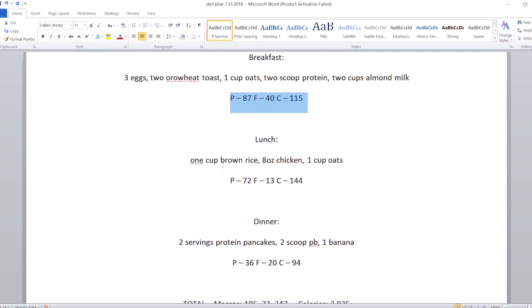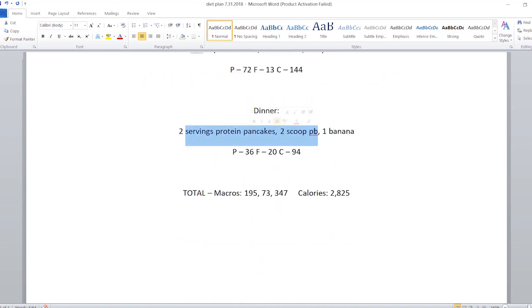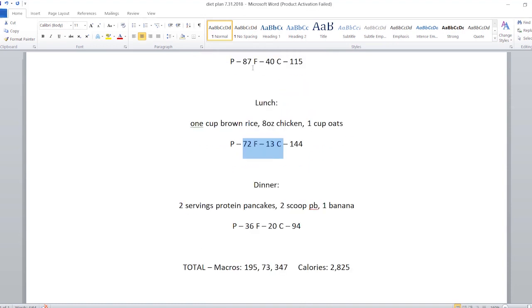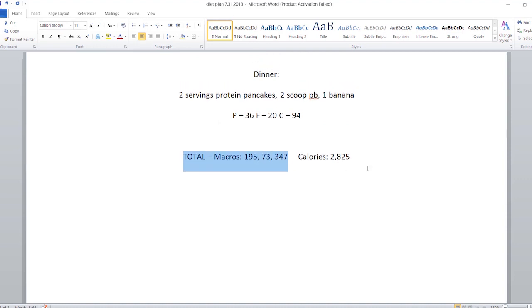And that's going to be the last step, is to revise and adjust your meal plan. So go back and look at everything, and if you're over on proteins, maybe take out some proteins. If you're over on carbs, take out some carbs. If you're under on fats, add some fats in there wherever you see fit. But this is essentially how you create the perfect meal plan. All right, ladies and gentlemen, that is exactly how you create the perfect meal plan for you and your specific body and your specific goals.